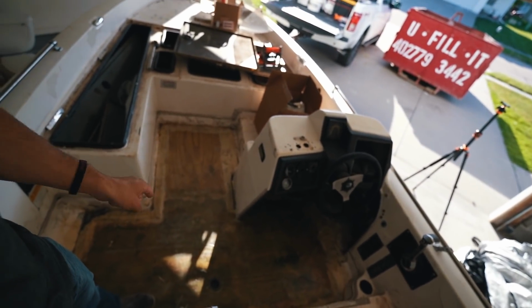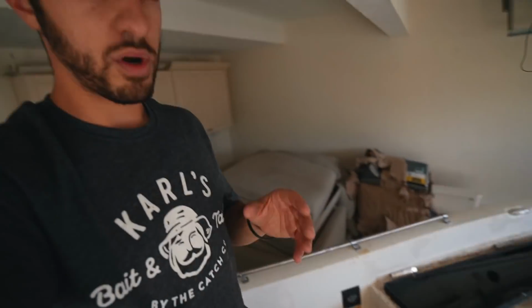So now for today, our goal is to get this floor painted. We're gonna get all this cleaned up. We're gonna prep the surface for paint, and hopefully by the end of tonight, we will have a fresh coat of paint on the floor. So I'll see you guys with the scrub bucket.